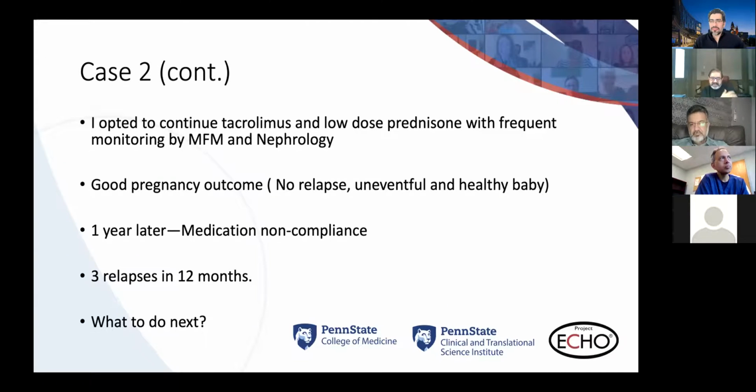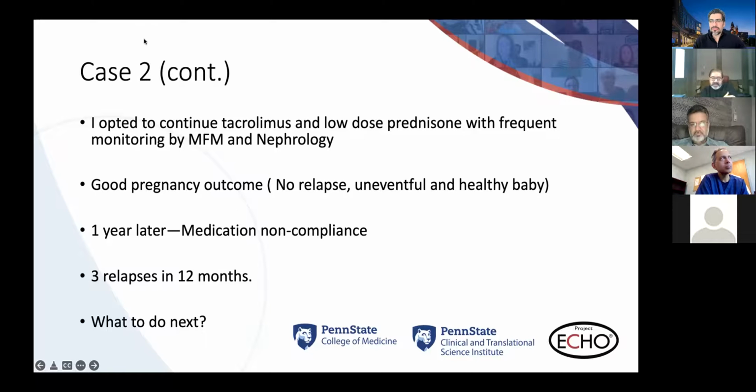So I'm with the rest that I would probably have given her a dose of rituximab, weaned off cyclosporin or TAC and prednisone, and then give her another dose maybe every 12 months for a couple of years, and then let her fly and see what happens. But there's different ways to skin this cat, to be honest. If all it takes is a little bit of TAC and 5 of prednisone to keep her under control, that's fine too. But she's young, she's in her 20s, and to subject her to that treatment forever is a rather large undertaking.